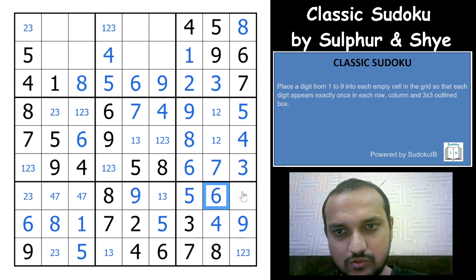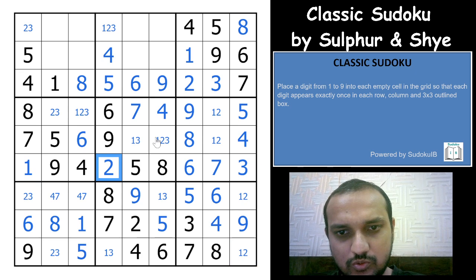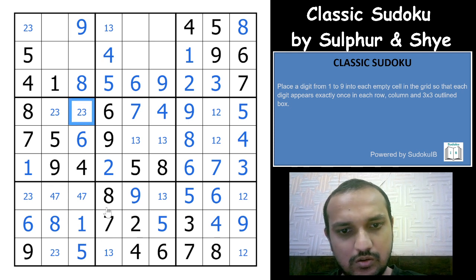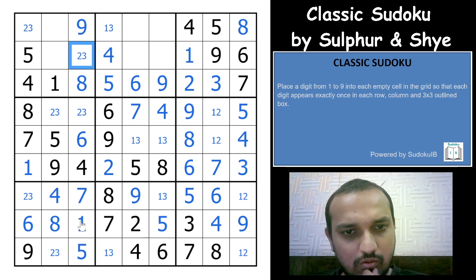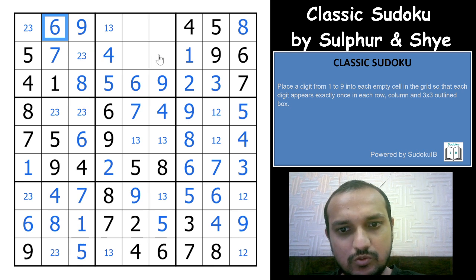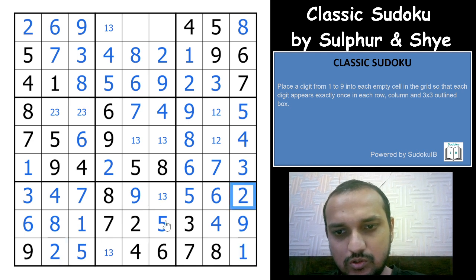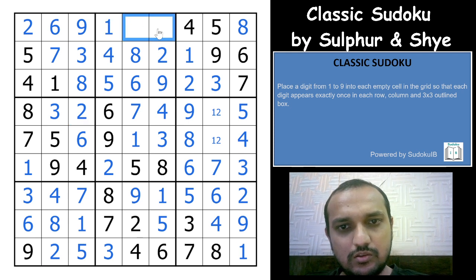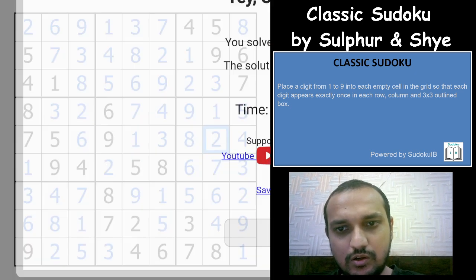Oh, this is a 6. 1, 2, not a 3 here, 1, 2, okay, 2, 3, so this is 1, this is 2, nine, oh, not a 1, oh, this is 7, 4, 2, 3, okay. 6 and 7, so this is 7, that is 6, 2, 3 and 8, so this is 8, 2, 3, and a 1 and a 2. Wow!